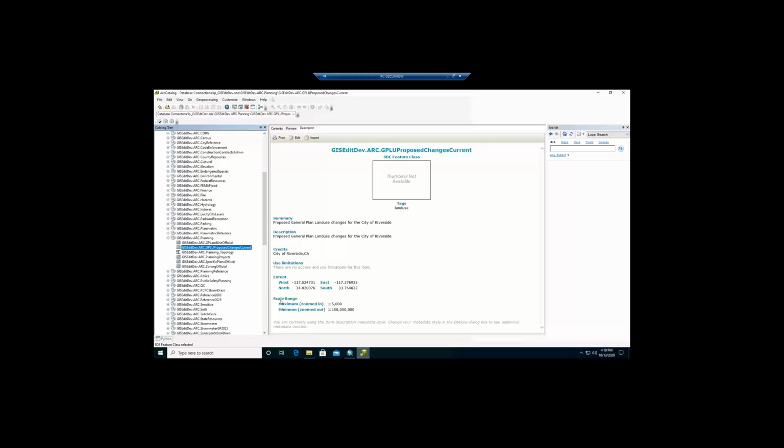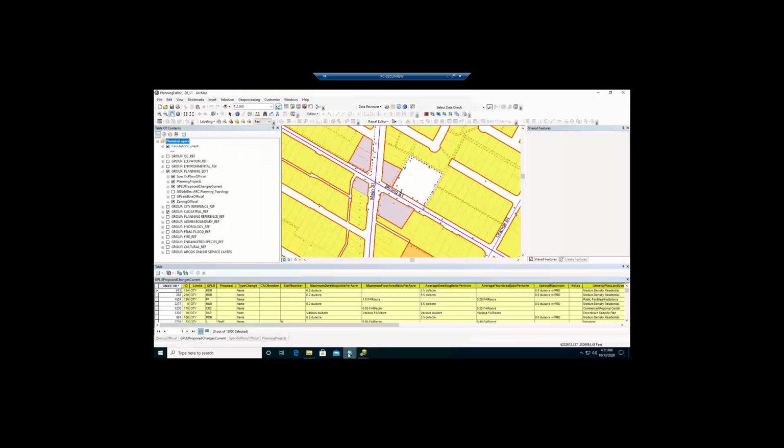This is also nice information that you have here. I just wanted to point out on the scale range, you have zoomed in maximum is 5,000 and maximum zoomed out 50,000, which could be used in your web maps and those kind of things. So we looked at the data sets and now we're looking at the MXD itself and your environment for editing.